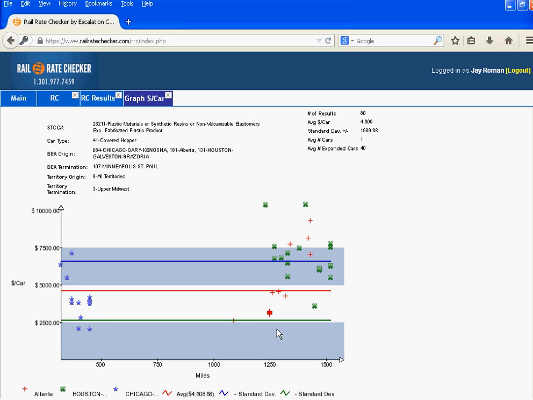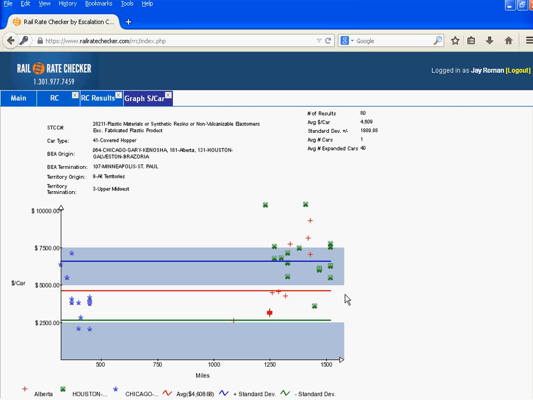On the right side of the graph are movements from Alberta, Canada, which are marked with a plus sign, and Houston, Texas, which are marked with an X. And what the graph is showing is that the movements from Alberta have rates that are very comparable to movements out of Chicago, even though the distance to this market is twice as long as it is from Chicago. It's also showing that movements out of Houston, which are marked with an X, are operating at a competitive disadvantage to movements that are being shipped out of Alberta.